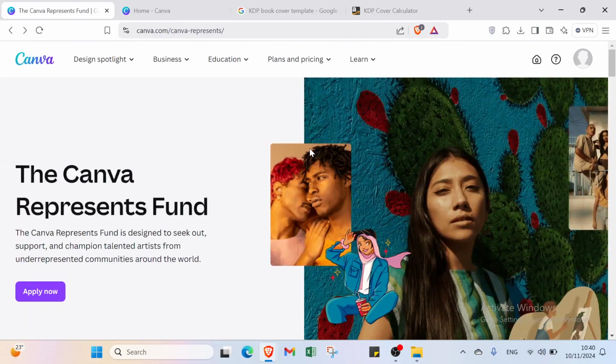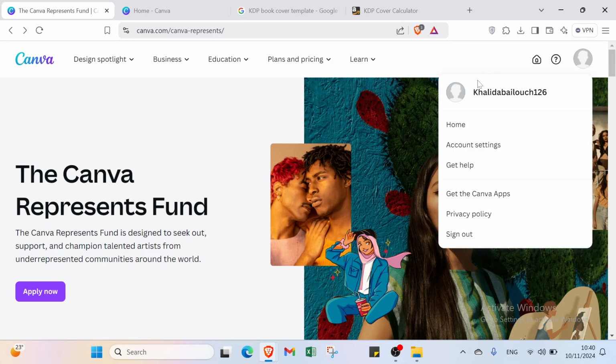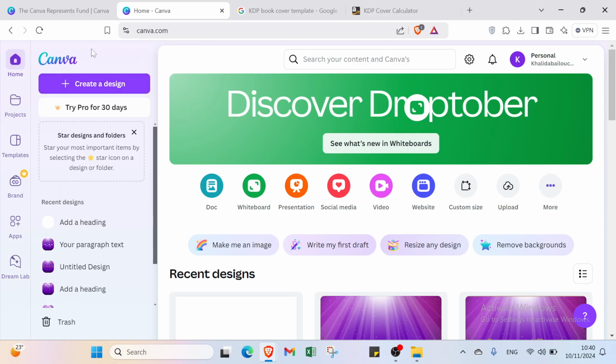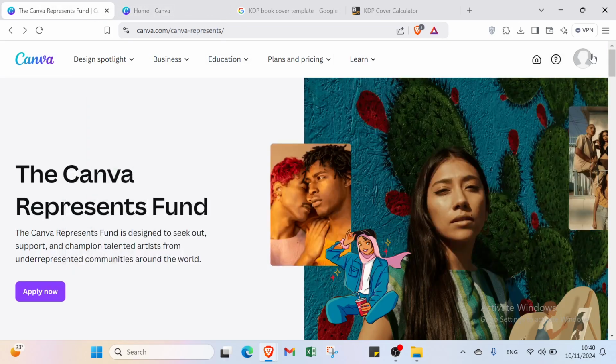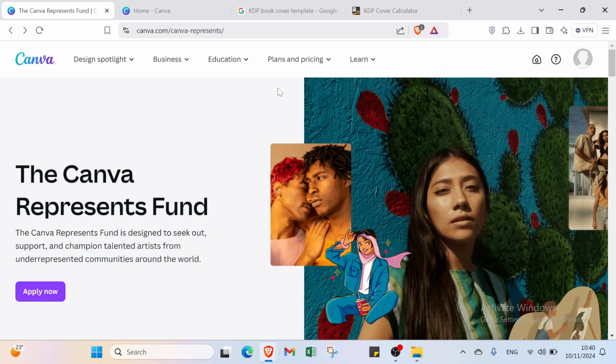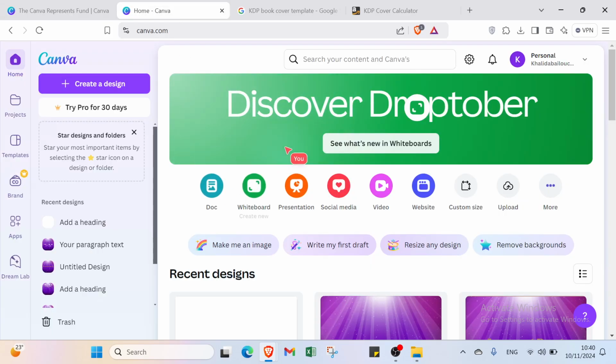So right now you just have to come back to the top and click on sign up here in the top right. Also we have the login button. I don't have this one because I already have an account. Here we have my account, and I will just click over home and I will find this page. But if you sign up and write your email address and your password, or if you log in, you will find this page directly. Because I already have an account, I will just click over canva.com, click on my profile, and click over home. Then you'll find this page, as you can see.